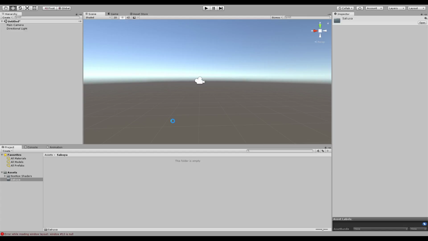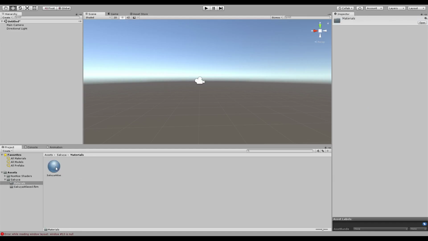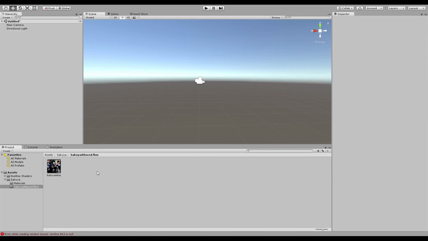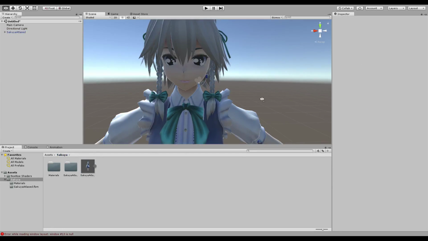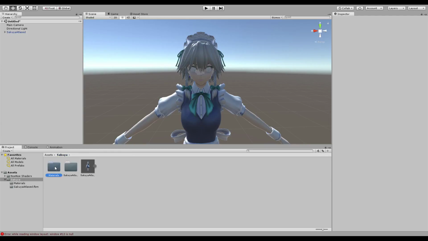So I'm just importing the model right now. Right, as you can see, because I exported the FBX with the correct settings, it has already generated this texture, as well as the model itself. I don't have any shaders on this yet. The first thing you need to look at is, if your atlas is larger than 2K, you need to set the maximum size higher to whatever your texture size is. I set mine to 4K. I'm also going to enable alpha as transparency. I don't think it really matters, but it's a good thing to do. Oh, I guess it did do something.